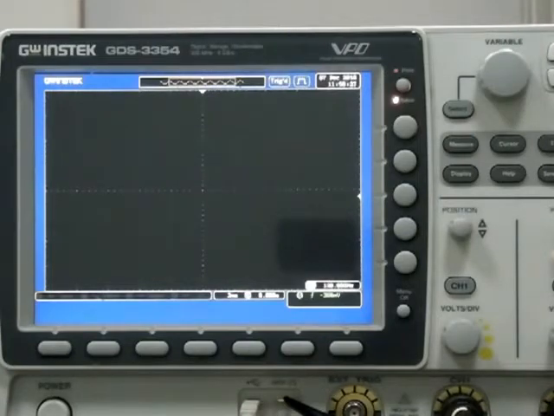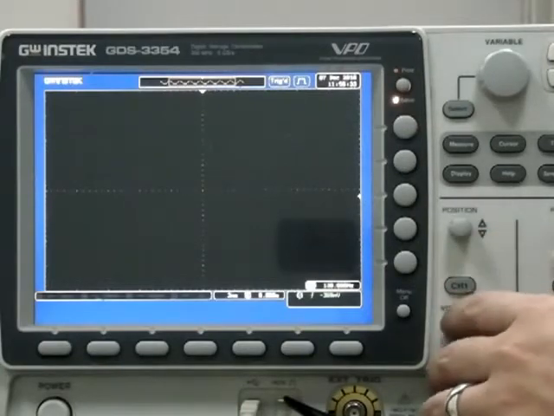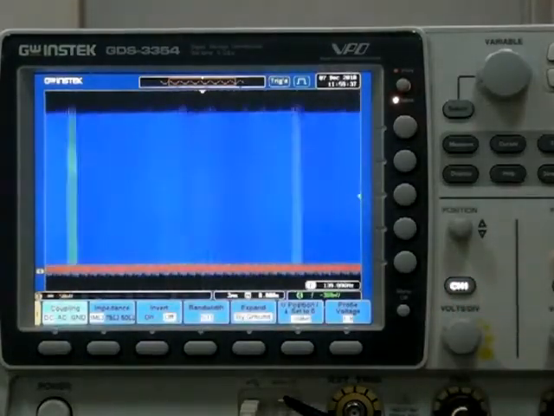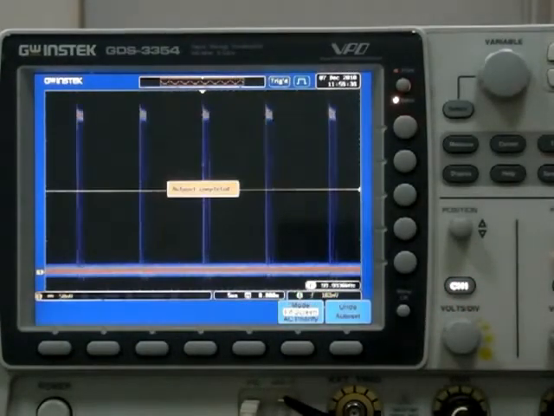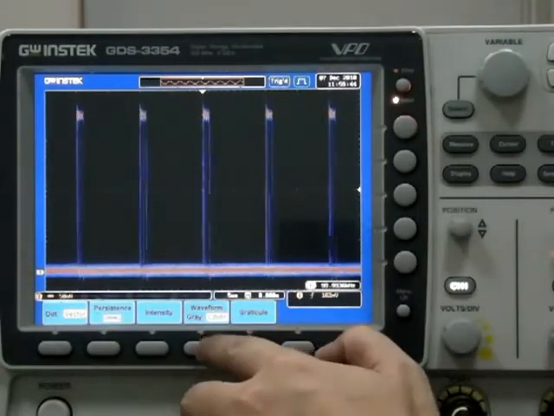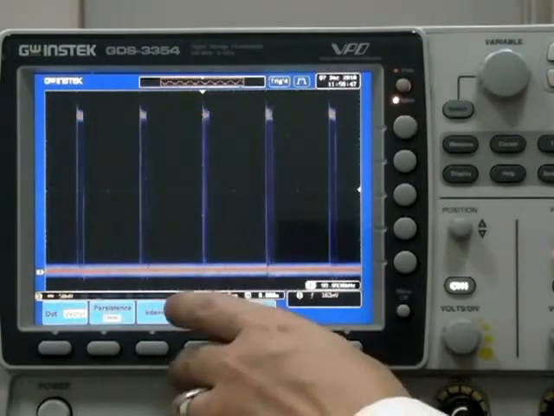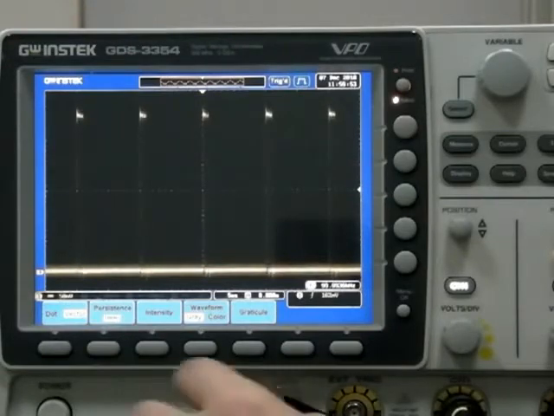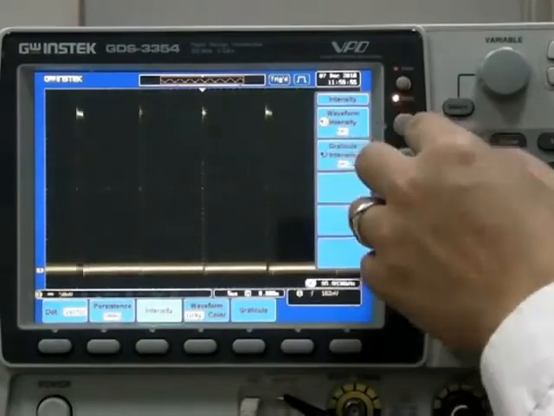First, let's introduce our brand new waveform capture technology, VPO. Start by turning on channel 1 and inputting a surge signal. Next, press the auto set key and adjust the time/div to the best scale. Press the display button and set waveform on the bottom of the screen to gray. Next, select the intensity function on the bottom menu screen and adjust the intensity with the variable knob on the front panel.